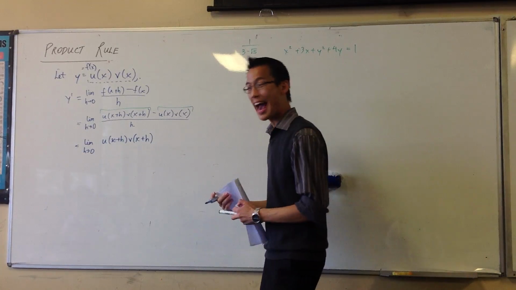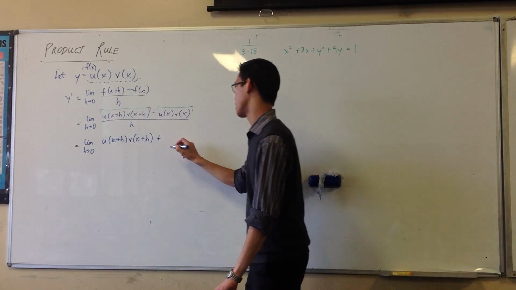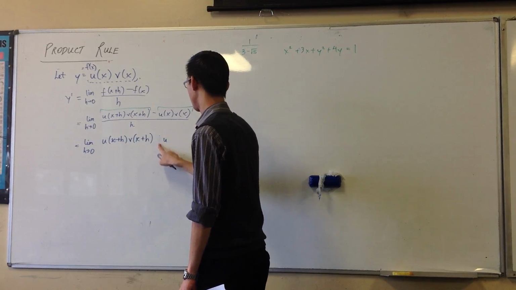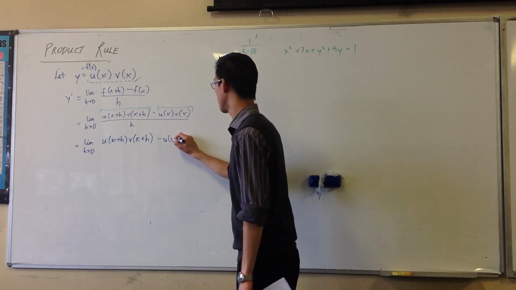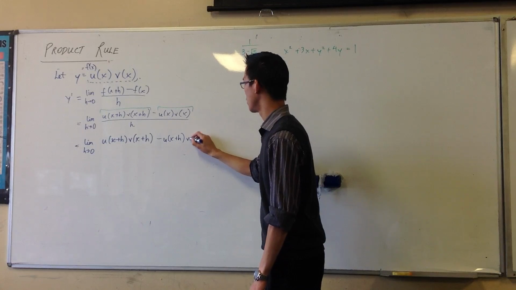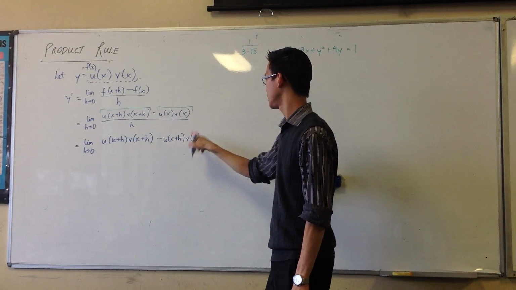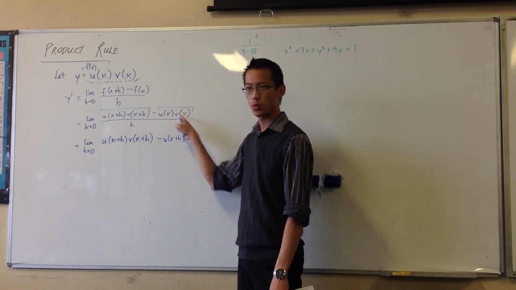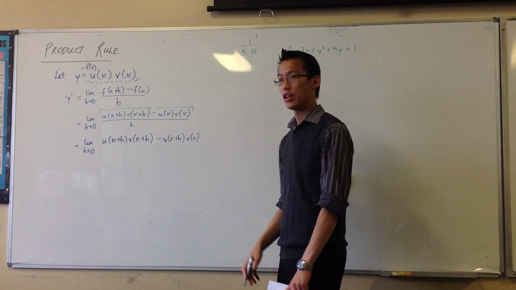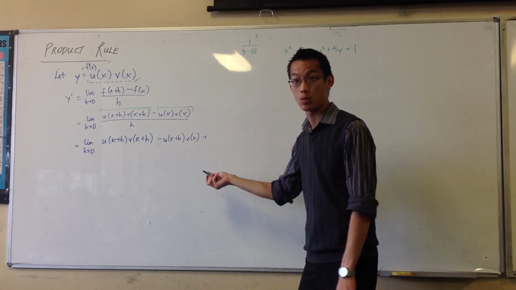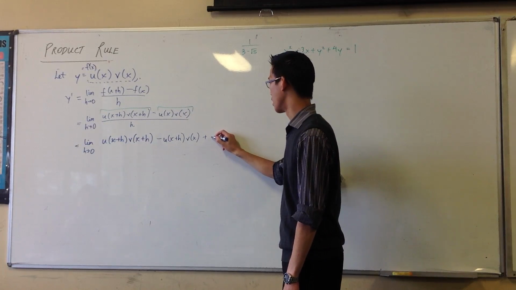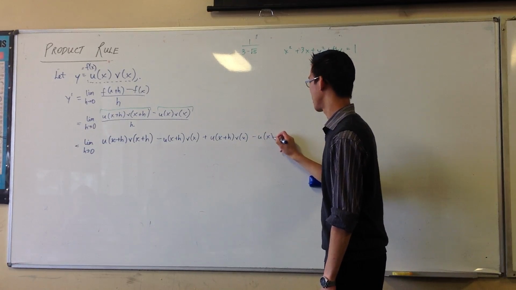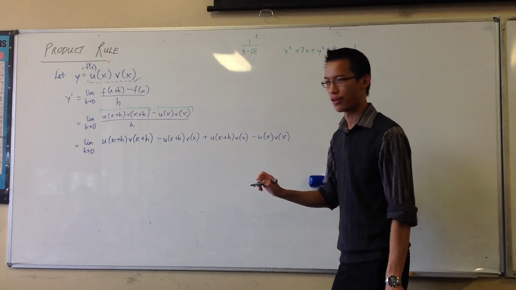Now what I want to add here is, let me think to myself. I think I want this. Hold on. No, I want this. Minus x plus h v of x. Is that right? Yes, good. I've subtracted this weirdo looking term, which is kind of like a cross between these two. Since I've subtracted it, in order to not muck around with my fraction, I'm going to add it as well. So I'm going to get this. I told you your columns are going to break, right? Minus this. Gross.